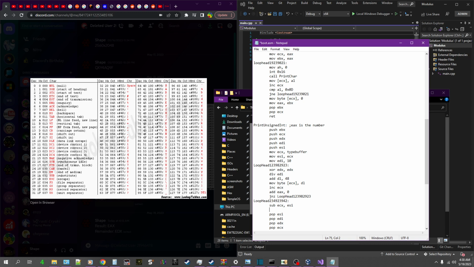Okay, and then we can compare ECX to 0 at the end, and jump to loop head if it's not equal.